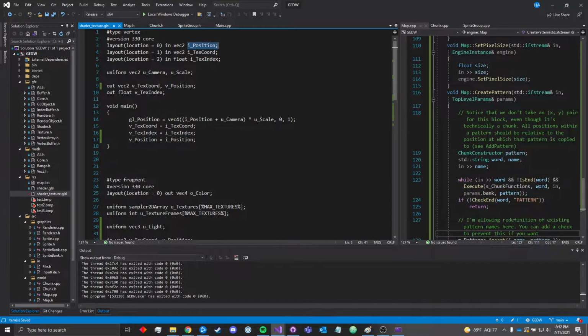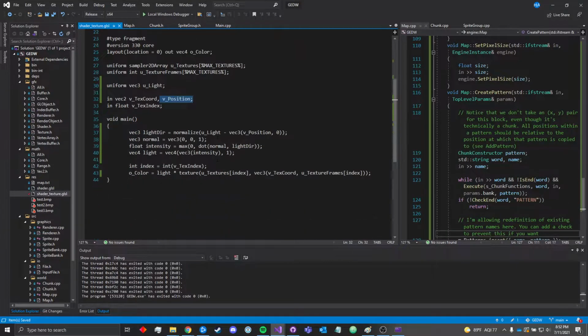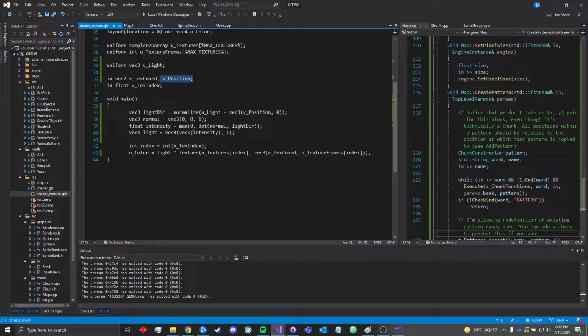They are what our vertex shader operates on, with layout location equals 0, reading it from our vertex buffer. But then we output it to this other vec2 here. We just copied it in there, and the fragment shader taking it in will interpolate across those three values for every pixel. So this v_position is essentially just the position in world coordinates of the pixel that we are currently shading.